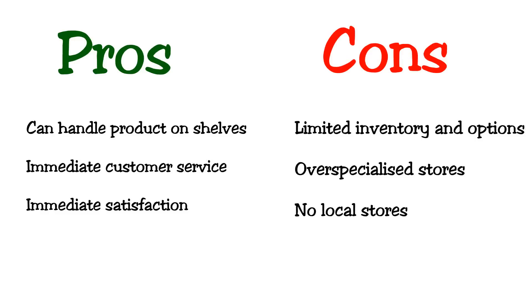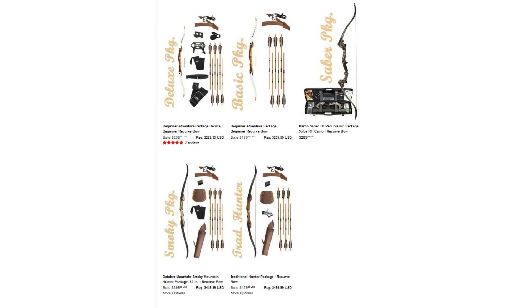In the previous video, I mentioned several advantages and disadvantages between buying a bow in person and buying a bow online. I would like to add one more advantage to buying in person: the shop will set the bow up for you on the spot, so you can buy off the shelf and get a bow ready to shoot by the time you walk out the door. If you are buying online, while some kits are more or less ready to shoot out of the box, most kits require some setup — and if you can't get someone to do it for you, such as a shop or your archery club, it means you have to do it yourself.